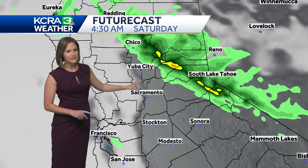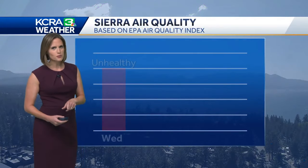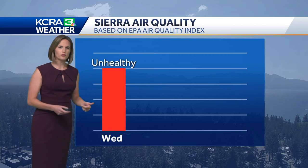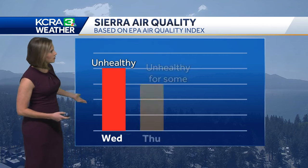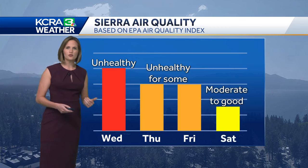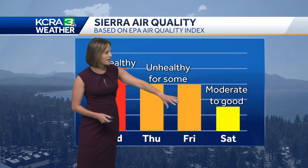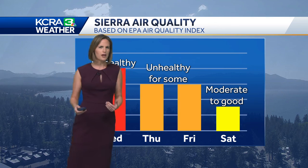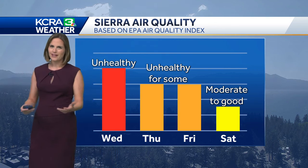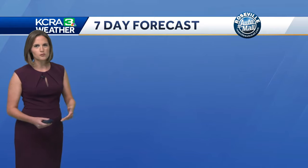Keep in mind, anything you see over the valley on this model is overdone — it's going to stay dry in the valley, but we'll see an increase in clouds. Another thing to watch with the showers moving through is the air quality. Yesterday air quality was in the unhealthy range. Today and tomorrow it'll be unhealthy for some, but we'll be in that moderate to good range by the time we get to Saturday. Any of those showers hopefully helping to clear the air out a bit. Again, it's the fire concern we will be watching as those showers move through with the gusty winds and the potential for some lightning.